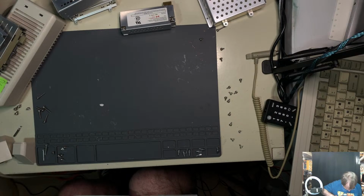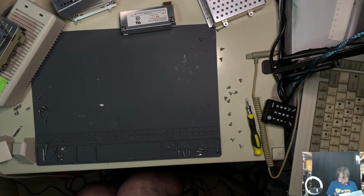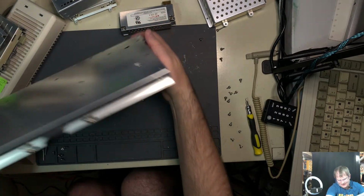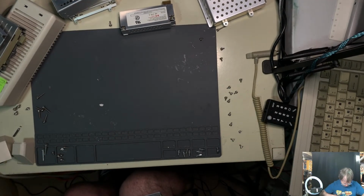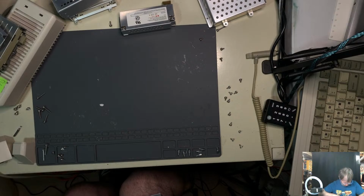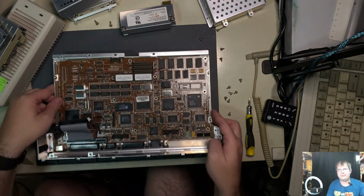There are 2 more screws in question that I'm going to try to take out next. Wowza! One. The other one didn't fall off yet. This is from 1988, according to the board.